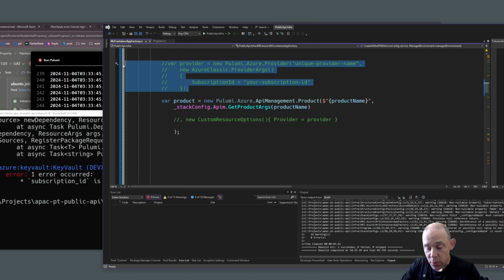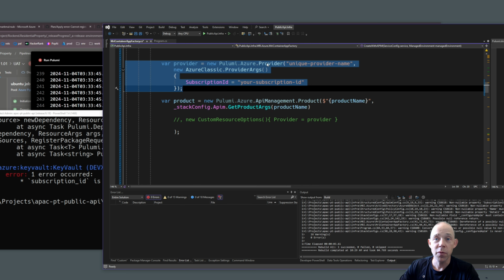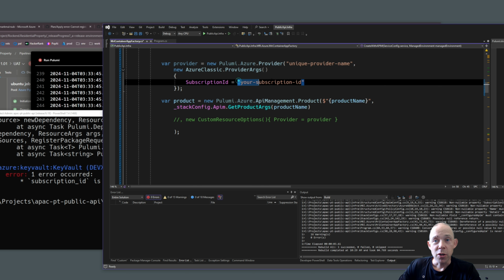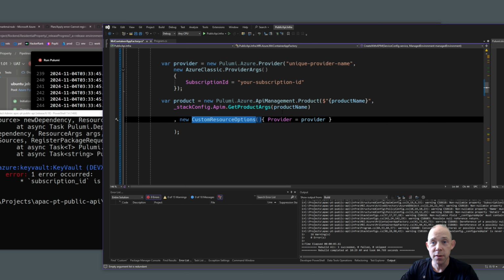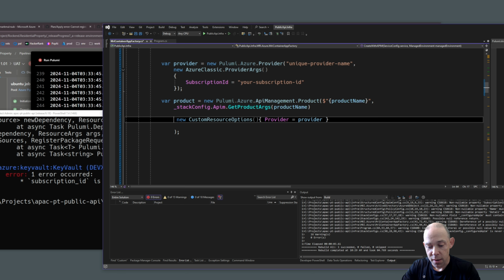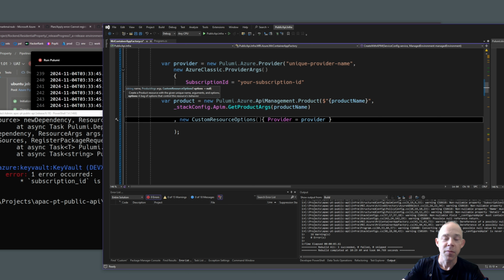So I went through and created a provider, which includes a subscription ID in the provider args, and then you can specify the provider using CustomResourceOptions as an argument for the resource that you're creating. So like I said, when I went through and did that for all of my resources, then the problem went away.